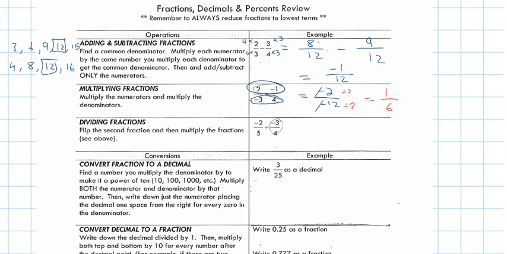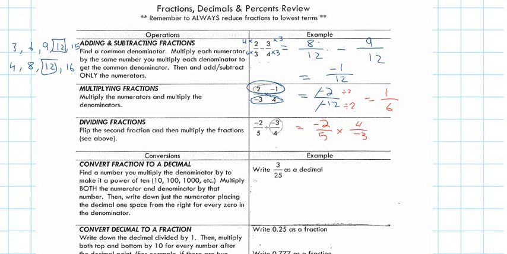Now with division, it's almost the same thing as multiplication when you're dividing fractions. The only thing you have to do first is change your division into a multiplication. All right? So the first step is you change your division into a multiplication. But once you do that, your second fraction flips. So I will write this as negative 2 over 5. The first one stays the same. Change the division into multiplication. And flip your second fraction. And it becomes 4 over negative 3.